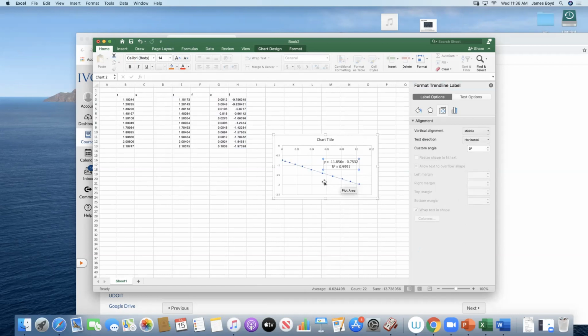So you're going to want to take this, add axis labels, add a title, and make sure the equation's on there and the R squared's on here. Notice my R squared value is 0.9991, which means this thing is linear. This is a linear relationship between force and position. I can see from my trend line, my slope, that my K is about 11.856, okay? And make sure you put a title, axes with units, copy the chart and put it in a Word document, about half a page or a full page, at least half a page though.